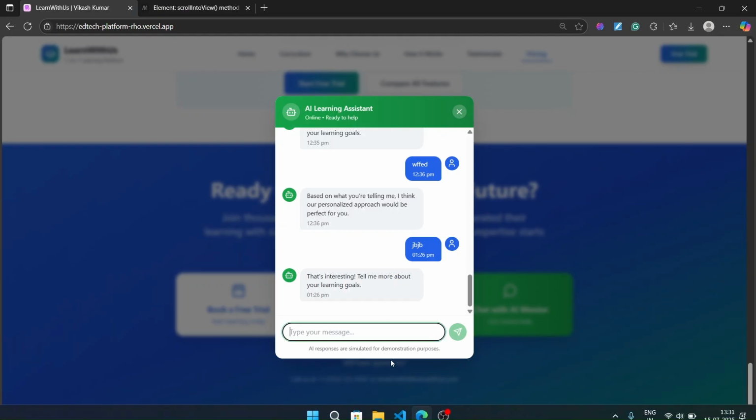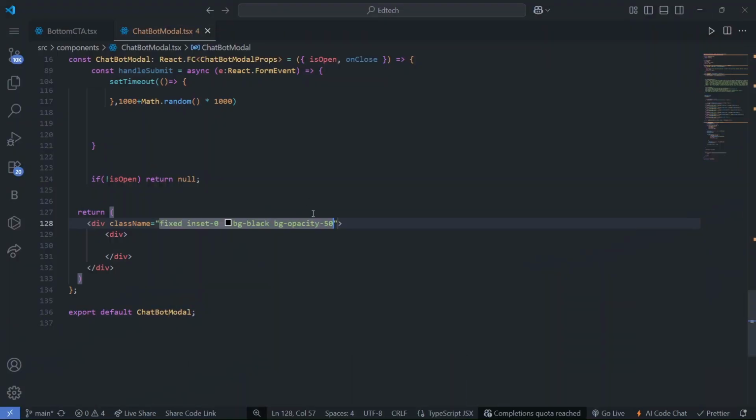So when we are opening it, you can see that the background has been blurred and it is focusing on this modal only, right? So that is why we are writing like this. These are some small things that you have to notice.